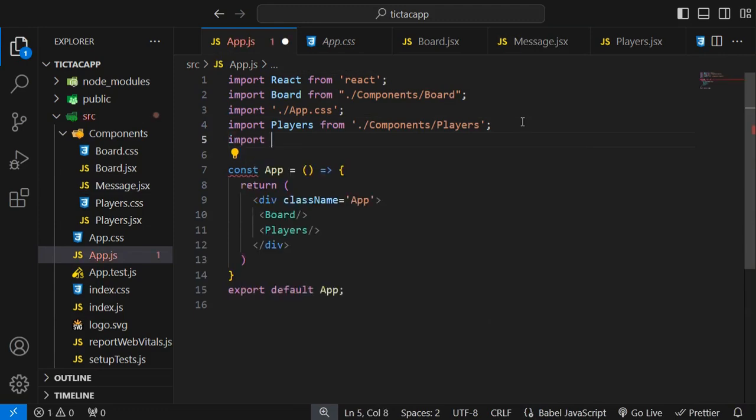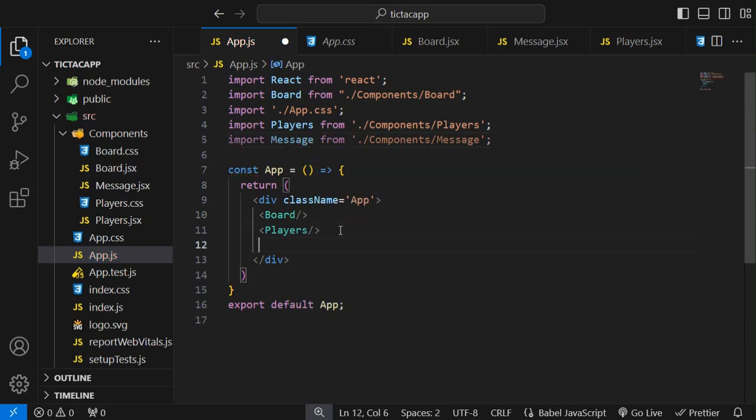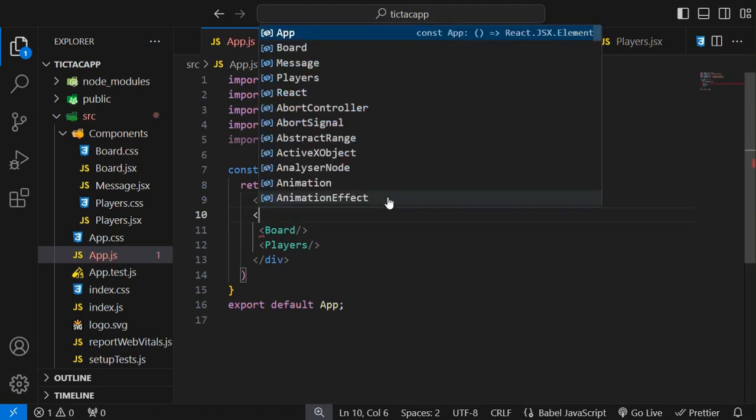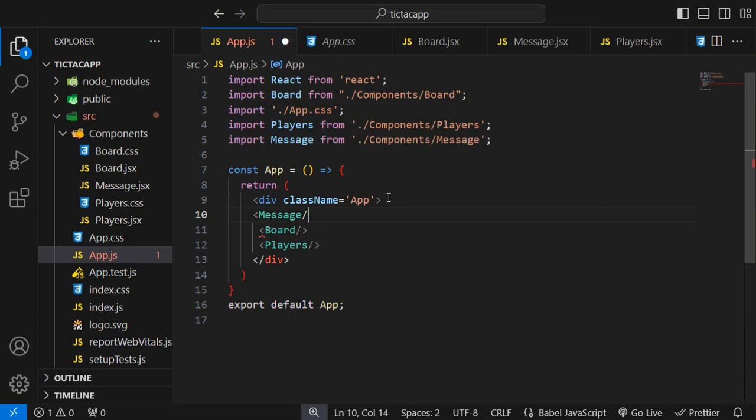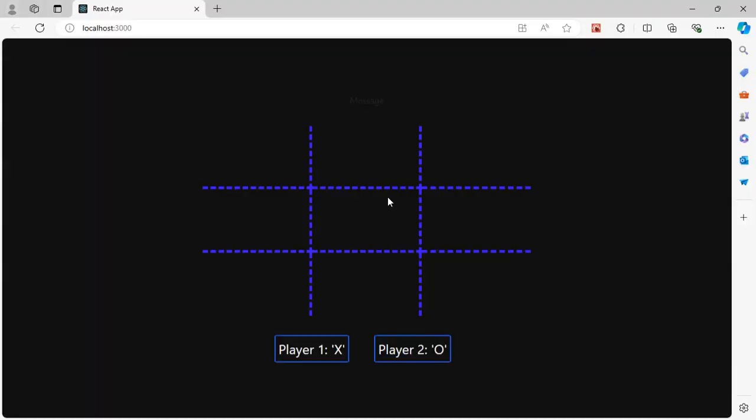Here I am going to show that message component. I'm basically going to show it at the top. Just press Ctrl S, and here you can see it is showing the message that we have written in our message component.